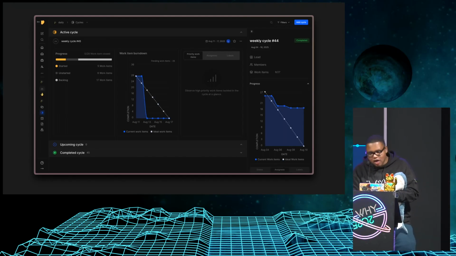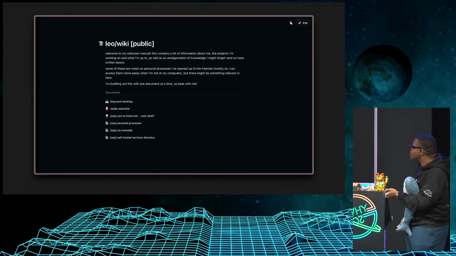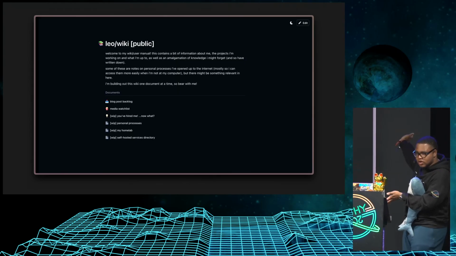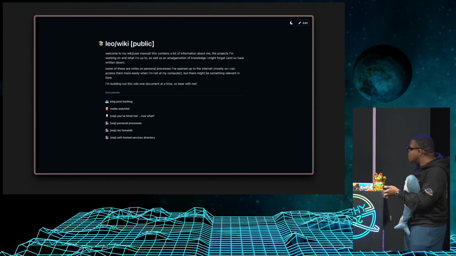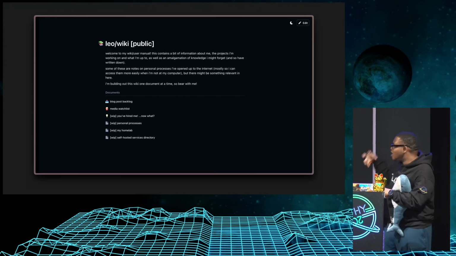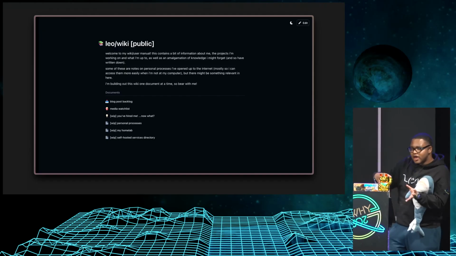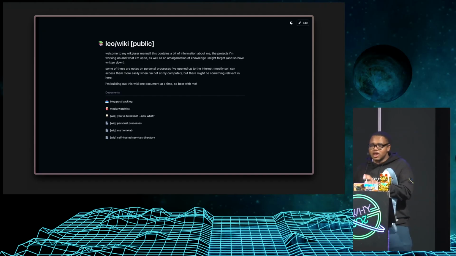And the other half of it, of course, is a personal wiki. So this is where I keep all the stuff that I know, right? This is the public version that you can see, but this is where I keep all the stuff that I know. I built out this collection of documents about me, about my personal processes, about my home lab, about hiring me, about what I watch, about what I'm writing about. And I also have a portion where I organize the rest of my life and store what I know and all that. It's like 1 minute left.